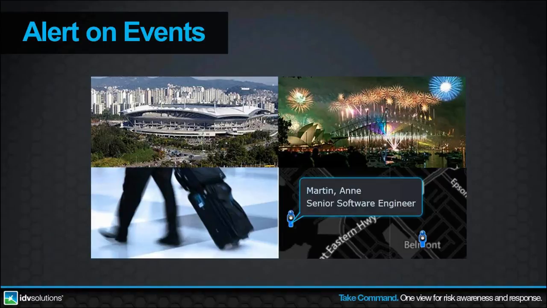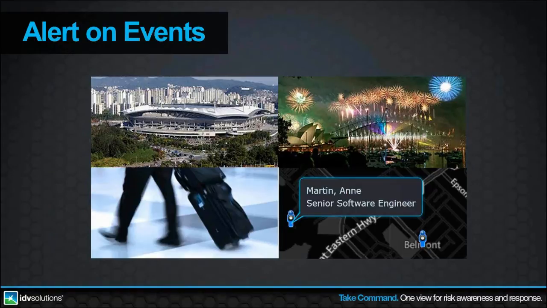So for an example, an operations team might want to receive alerts for risks to conventions, for large public gatherings like football games or a New Year's celebration or some kind of big conference or some kind of concert. This could be a G8 meeting. It could be a World Bank meeting, something else like that that has a lot of risk associated with it. Could be all company meetings. And you could also think of the travel stay of an individual as a kind of alert, because it's going to only be in one location. There's going to be a start date and an end date.